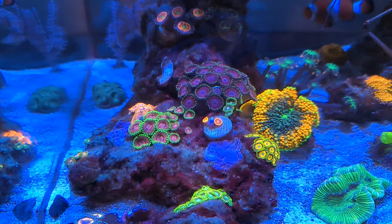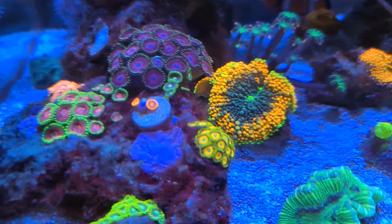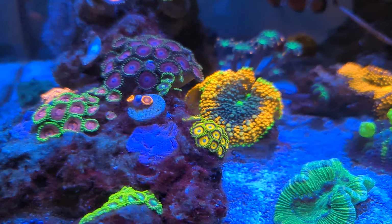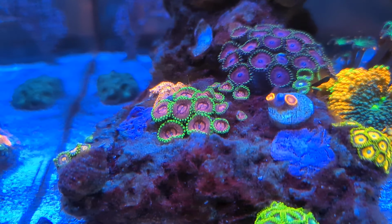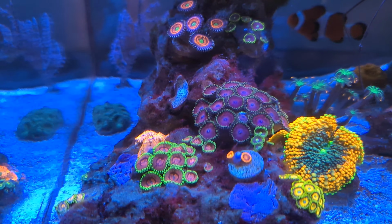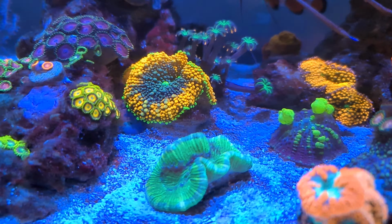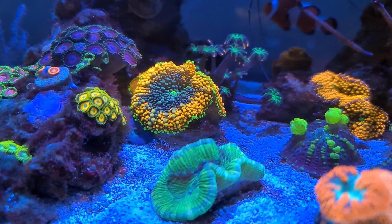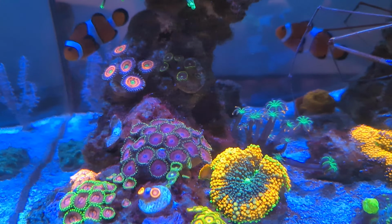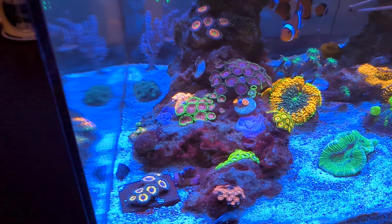Now I do have an orange filter on, just to take the blue light away, but the colours have come out fantastic. If you look at the colours of the scrambled eggs there, massive difference, especially with the fake lime chilies as well. So the Reef Elements Amino Plus has definitely made a massive difference to this tank. The garden's looking quite good. I don't know if you'll see down there, there's a little blue mushroom that's appeared on the side of the rock there. That was one I thought had disappeared, but it's appeared back in there anyway. This part of the Zoa garden's looking alright.